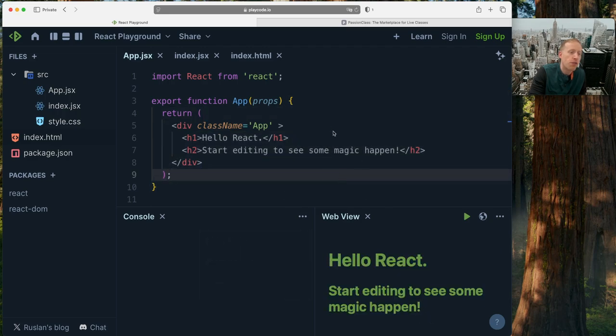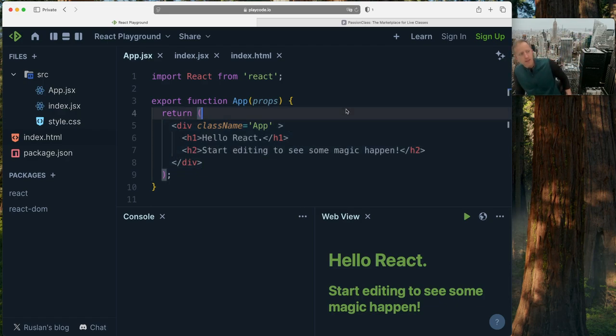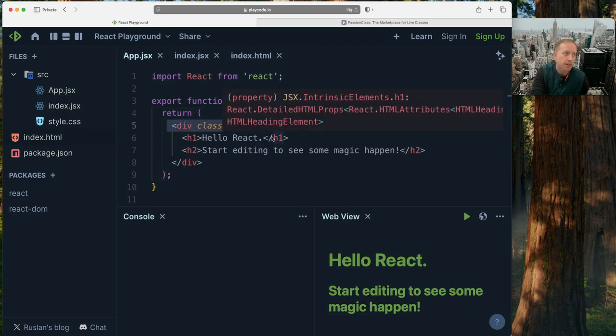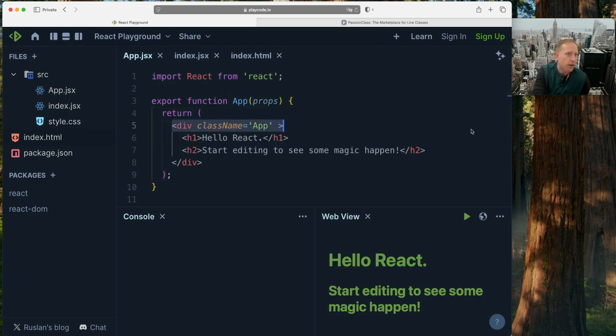So when you take a look at this, I know you have an advantage here, but tell me what you would expect this to return. So there's a container that holds a header that reads "Hello React," and then another header below it that reads "Start editing to see some magic happen." Yes, very good. I'm so glad you also recognized the container. Exactly right, a divider, a box, whatever you want to call it, div. There is this invisible box here as well. So it works just like we would expect in HTML.